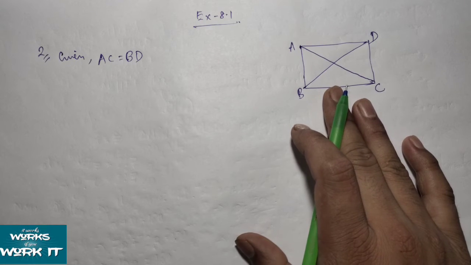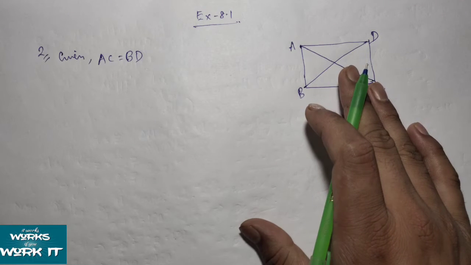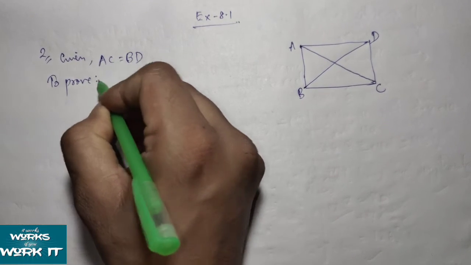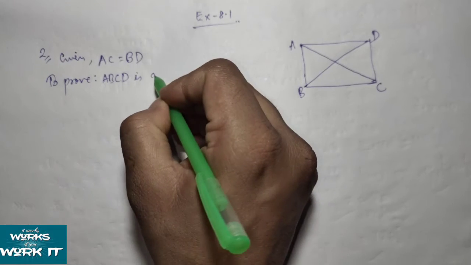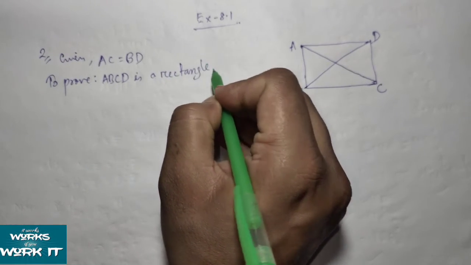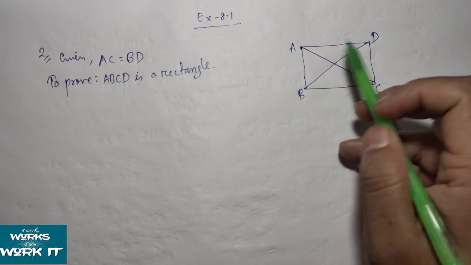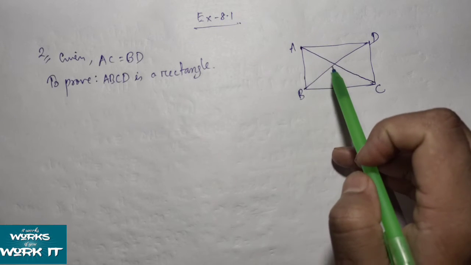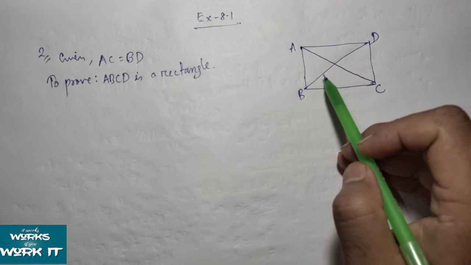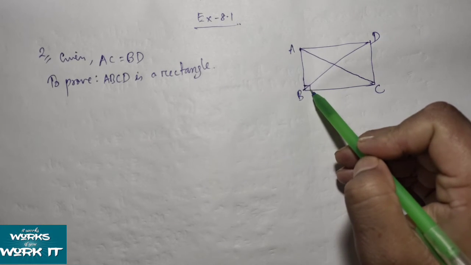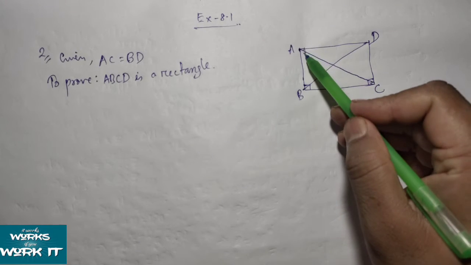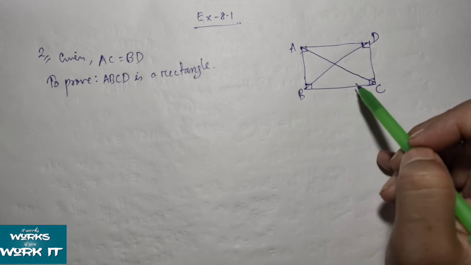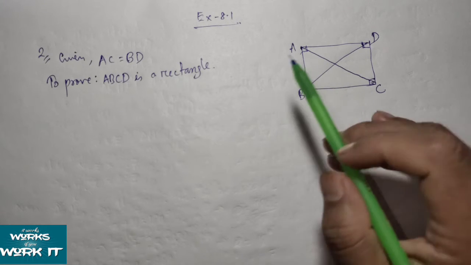Now, what is the property of a rectangle and what is the property of a parallelogram, as we need to show, to prove, that ABCD is a rectangle. ABCD, we already know, is a parallelogram. A rectangle and a parallelogram share the same properties. Only one thing differs: the corner angle should be 90 degree for the rectangle. So once we have shown that any one of the angles is 90 degree, then directly we can write that it is a rectangle.